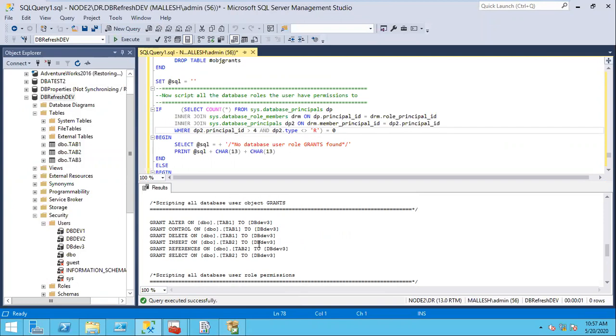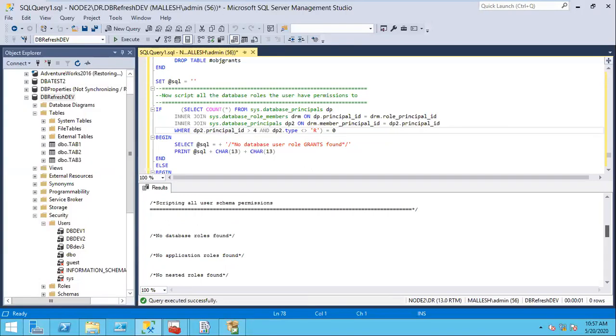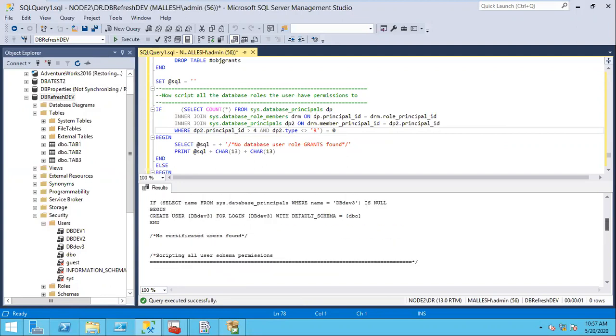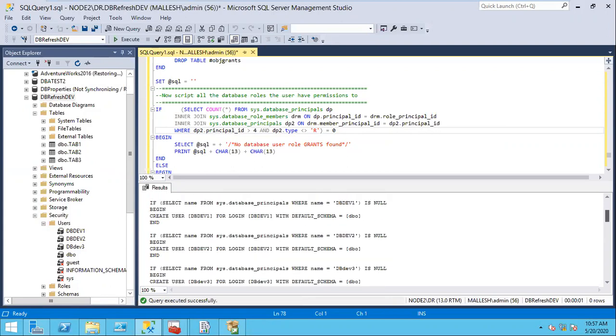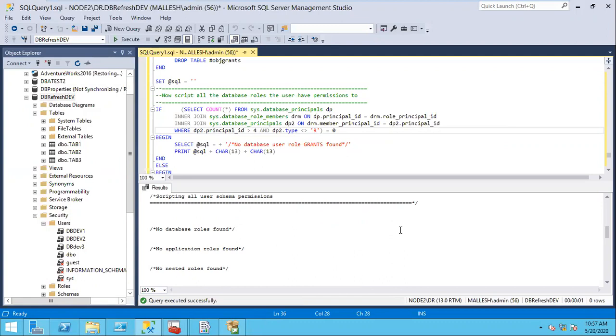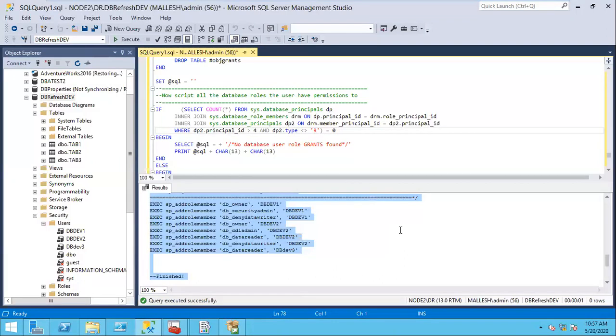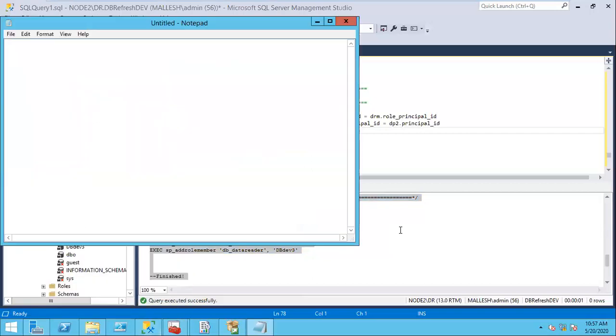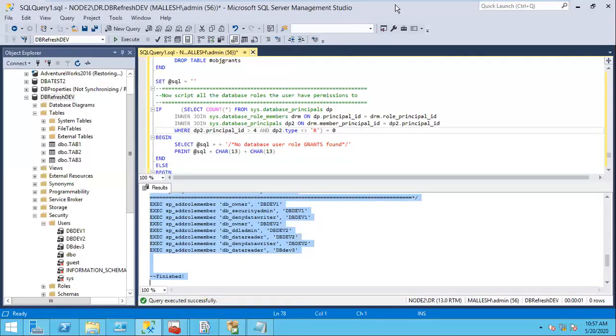And it is also about security. In later classes we'll discuss TDE, like enabling the certificates. Using the certificates we can protect the data. If the database contains any certificates, the certificate information it will also extract. So this is very important. After taking the backup from the source server, the second step is to extract the permissions and security information from the target server. So please save the script in Notepad. Once this step is complete, then go to the document.